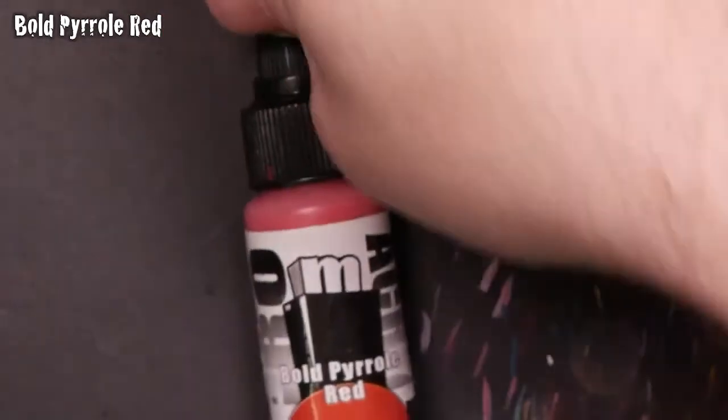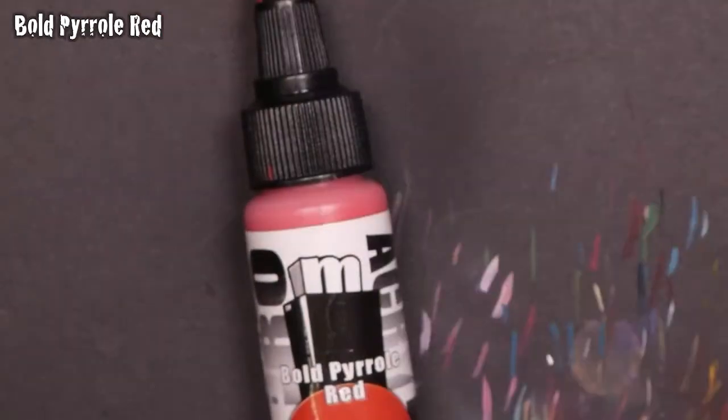Build up a red just a little bit more rich. Some bold Pyrrole red. We'll apply this in slightly smaller areas, more where the light is showing. Now we're not going to go with a higher value color than this. We're going to stay with red, but we're going to make it nice and rich. The Word Bearer armor that I'm used to tends to be pretty rich, pretty dark.